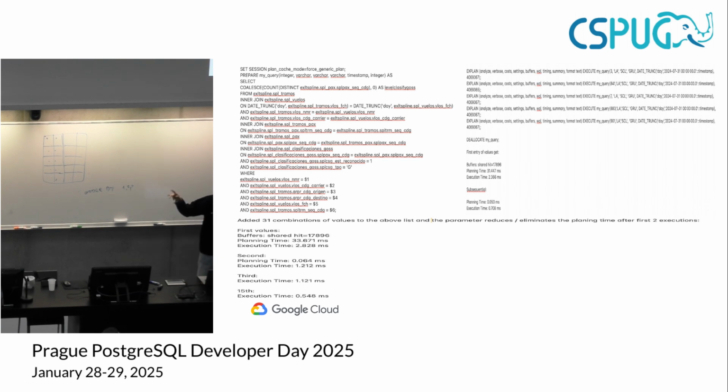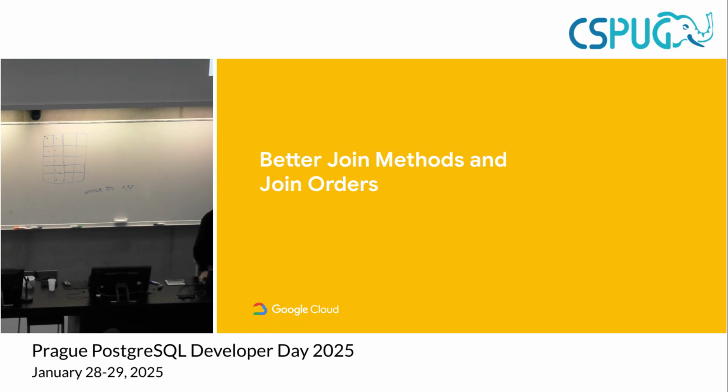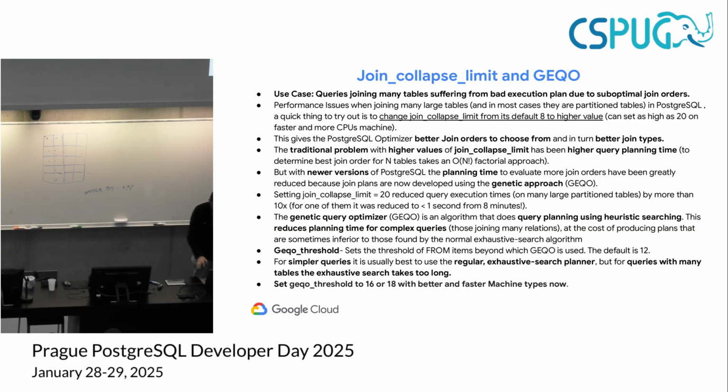Now this is an example from this customer, where we simulated this, and we are seeing different bind variables which are passed. On the left hand side you can see the plan cache mode has been set to generic plan, and after setting it to generic plan, the planning time, which was around 35 milliseconds, came down to 1 millisecond. This is very important, because you have forced a generic plan now. So the first time the plan got generated, it is reused for different values of the bind variables which you're passing. That reduces your planning time, and this basically solves the problem.